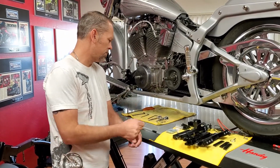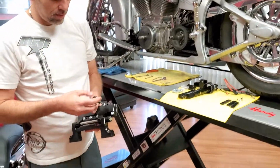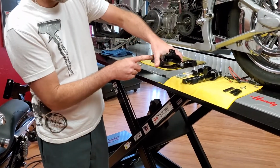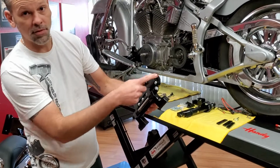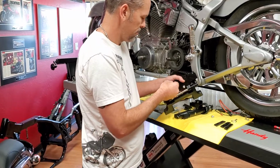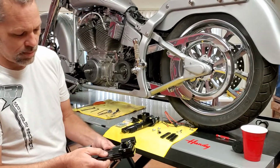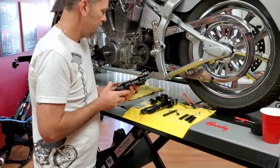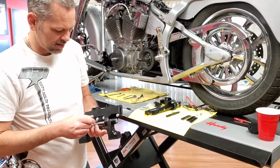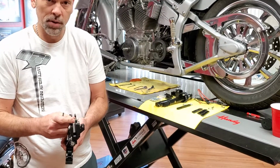So what we're going to do is we're going to start by taking the unit, and we're going to remove the front bolts completely. Front is the one that has the 2 bolts. The back will have the 4. So you're going to unscrew this. You're going to remove this plate. This is a lock plate. And we're going to loosen these just so this has a little bit of room to move on here. Nothing too crazy, but just a little bit of room.